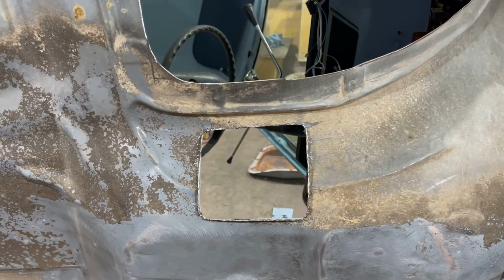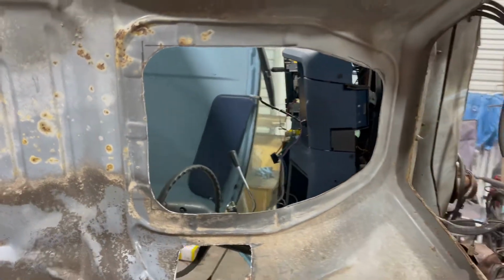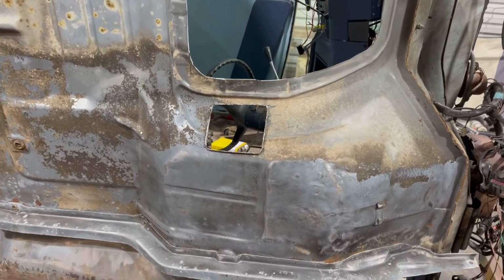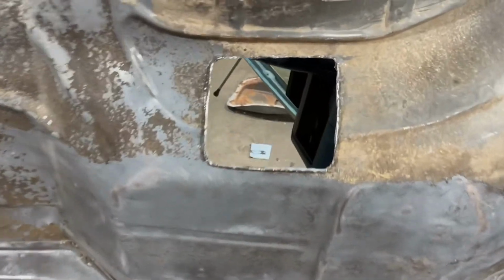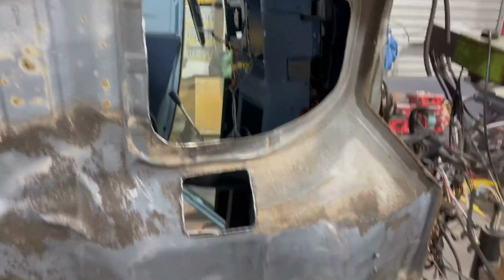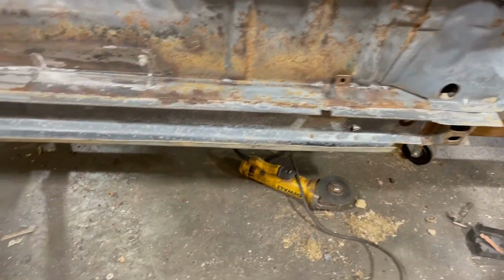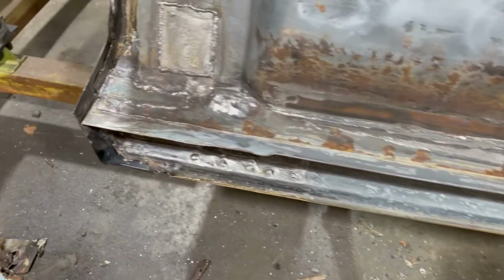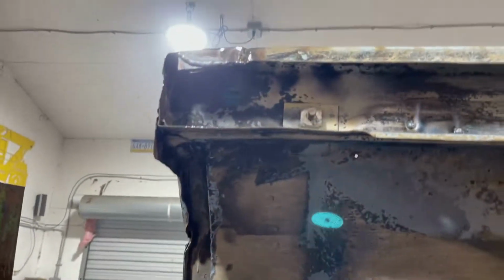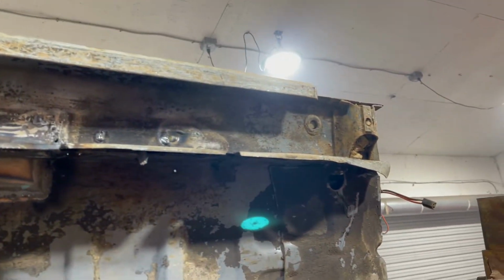So, what was an automatic cab is now a standard cab and four-wheel drive. Got the four-wheel drive shifter hole in it. That's what this is. Of course, this is for the main shifter. You guys saw, that's the driver's side. We did that early this morning. Got it all done up. And this is the bottom of the passenger side. Still needs ground down, but other than that, it is done.